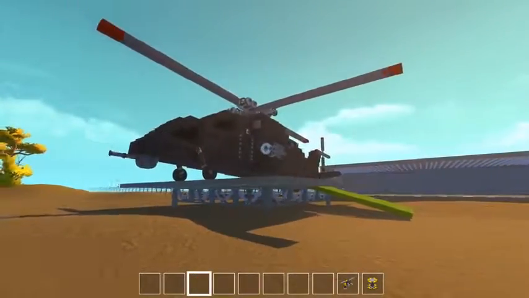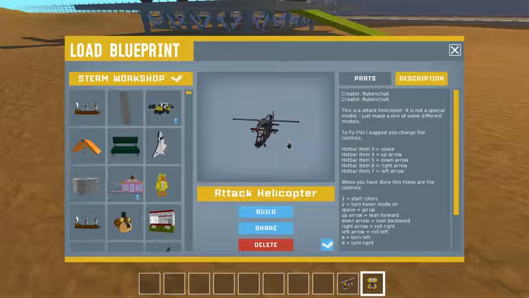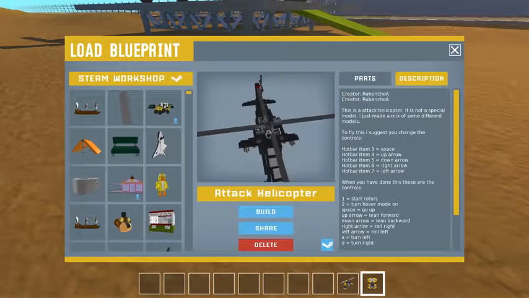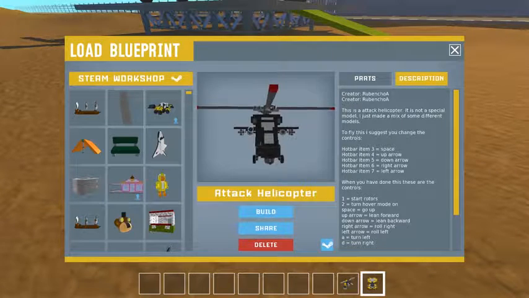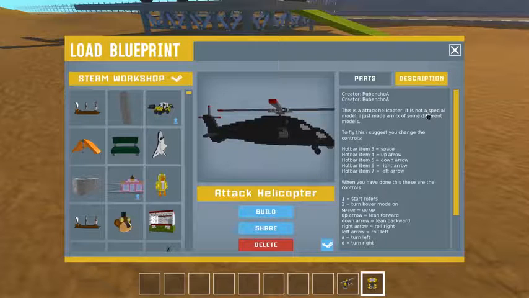Alright, this is the attack helicopter. This is by Ruben Choa. Now this thing looks really cool. It reminds me of Apache, and I'm pretty sure that's what it's supposed to be. The only thing I think that might be missing, a lot of times Apache has a little dome for a radar, but other than that, this thing looks really cool for vanilla parts. So what we've done here, now he says this is an attack helicopter, it's not a special model, it's just a mix of some different ones.